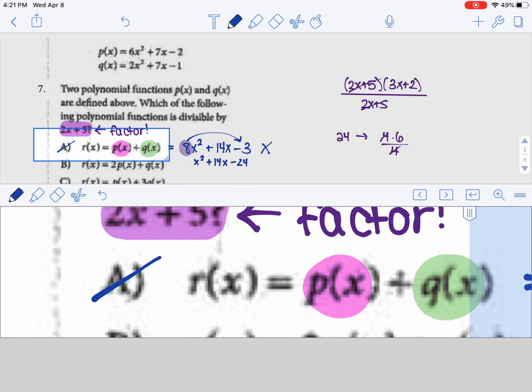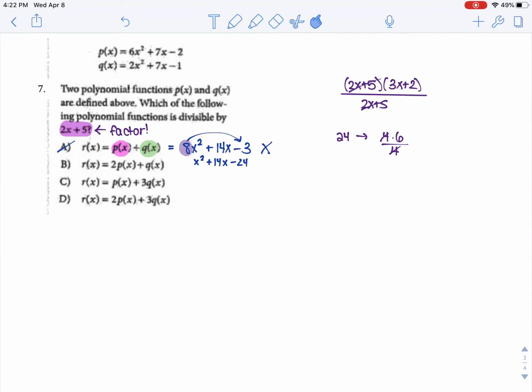Okay, so I think you guys should be fine on that one now. I will post my solutions at 5 if you're still a little bit confused. But again, you're basically just wanting to do the polynomial operation to get a new polynomial, and then you want to factor it and get the factor 2x plus 5.